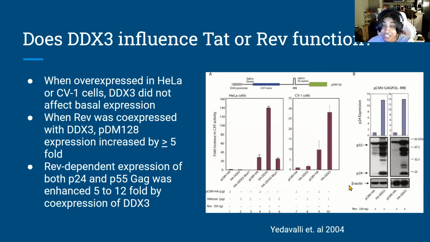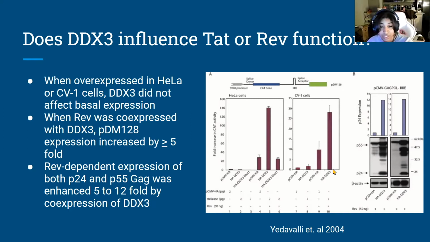RNA helicases can act either transcriptionally or post-transcriptionally, so it was questioned if DDX3 influenced either TAT or Rev function. First, DDX3 and its ATPase-defective mutant, DDX3 mutant 1, were expressed in HeLa cells with an HIV-1 LTR luciferase reporter. Neither DDX3 nor its mutant affected LTR expression, suggesting a lack of involvement in viral transcription. Next, using the Rev response element RRE-containing pDM128 plasmid, DDX3 was checked to see if it functioned in post-transcriptional gene regulation, which can be seen in Figure 2a.